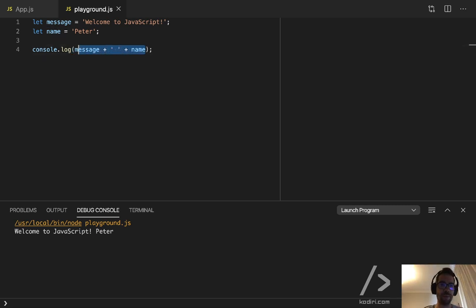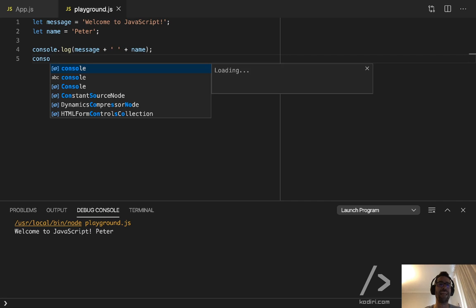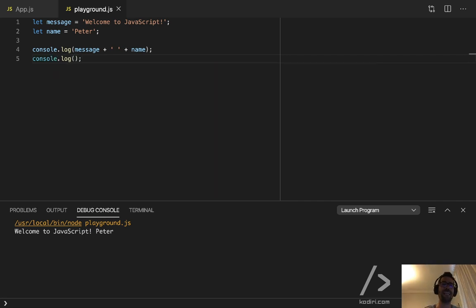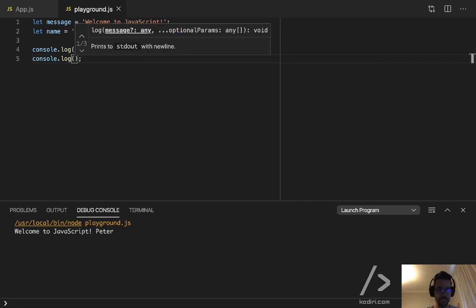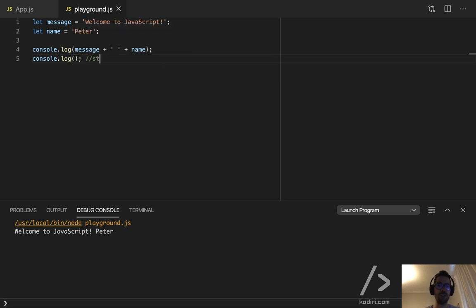Let me show you something. Starting from 2015, there is a slightly simpler way to resolve the same problem. I'm going to leave it there, and I'm going to solve the problem again using a different technique. That technique is called string interpolation.